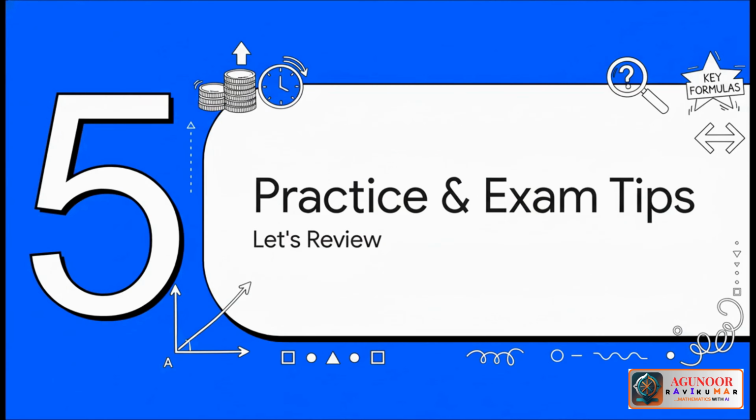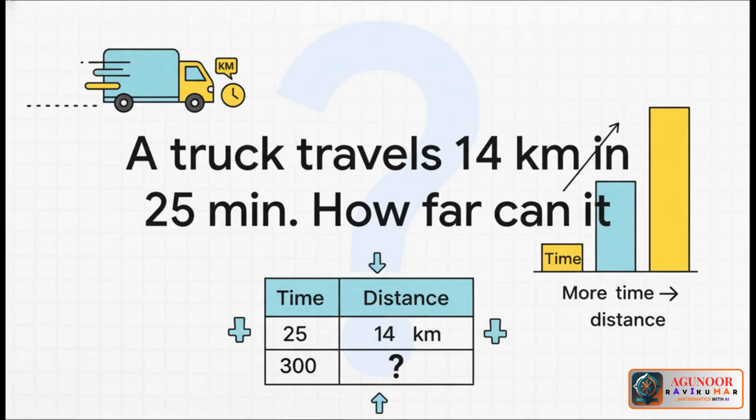Okay, you've absorbed a lot of theory. Now it's time to put it into practice and get you totally prepped for your exams. All right, here's one for you to try. So a truck travels 14 kilometers in 25 minutes. How far can it go in 5 hours? First question to ask yourself, is this direct or inverse? More time should mean more distance, right? So go ahead and pause the explainer, give it a shot, and come back when you think you've got it. Oh, and a little hint, watch your units.